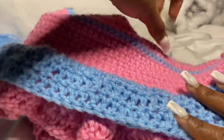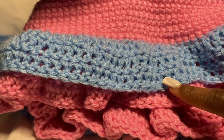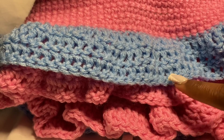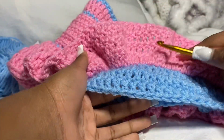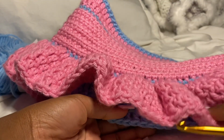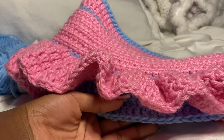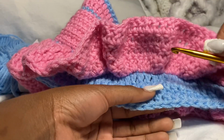Just like this. Flip it inside out, and that's how you kind of tell if it's long enough. If I was to put another row, it would definitely be too long. And we're going to work in that front loop. It really depends on how many layers you're making. I might make 3 layers, so I'm working in the front loop again.